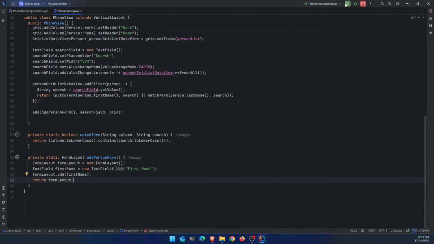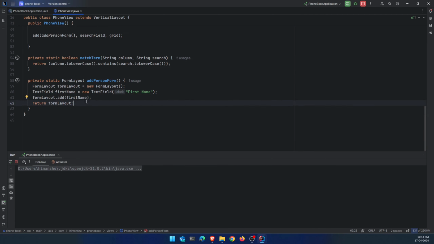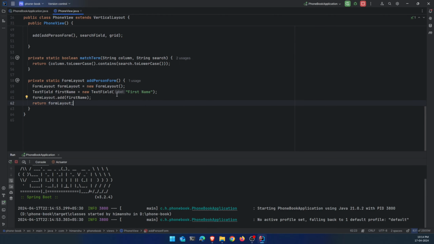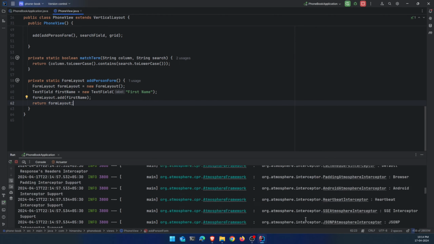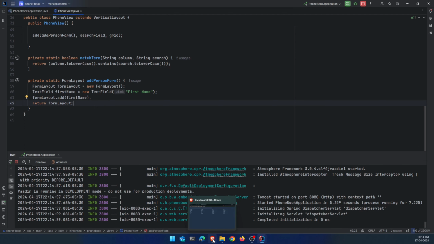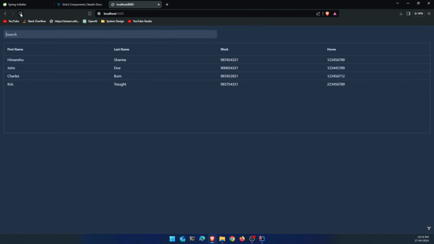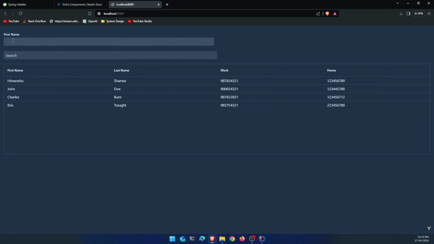Now if I restart, which I will do, I should be getting one text field in my view, which should have a label as first name. All right, let's see and refresh, and yes, we have a first name, right?